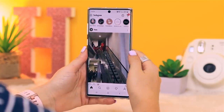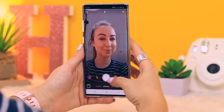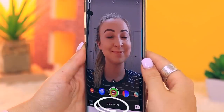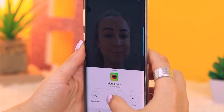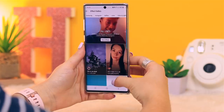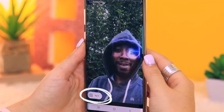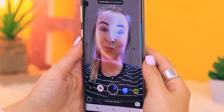You may have seen some epic face filters on Instagram stories but may not be sure how to get them yourself. If you head on over to Instagram stories, you have the pre-made ones already, but if you click on the little title icon at the bottom you will see 'browse effects.' If you click on that it'll open up an entire catalog of amazing face filters that other people have made and uploaded to Instagram. Scroll through them, check them out, and if you find one you like simply hit the 'try it' button and just like that you can try it out.